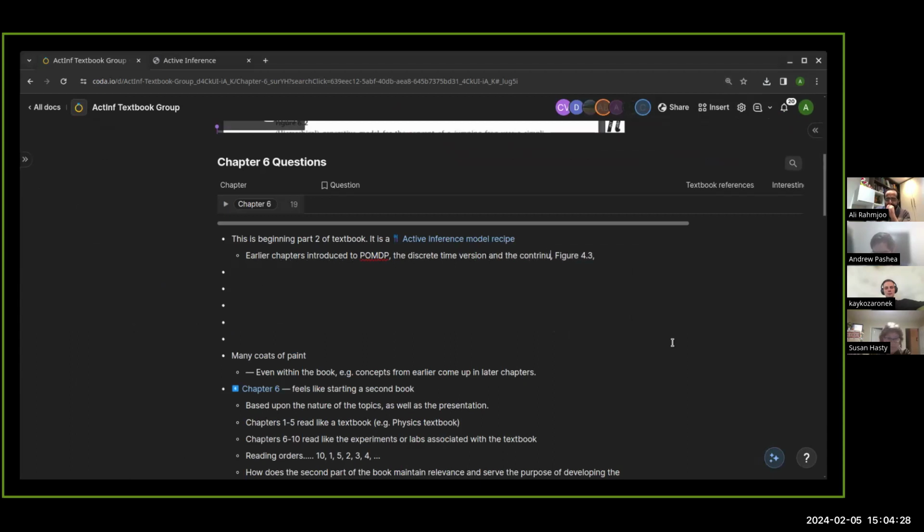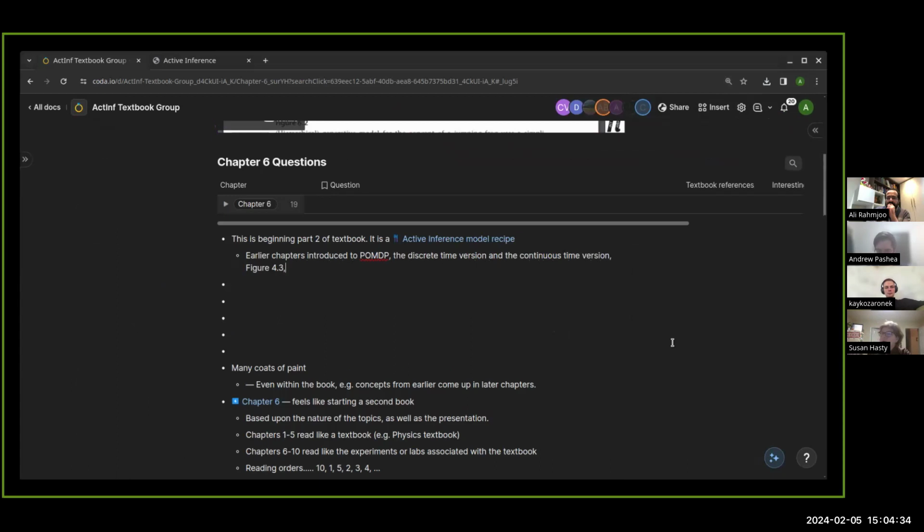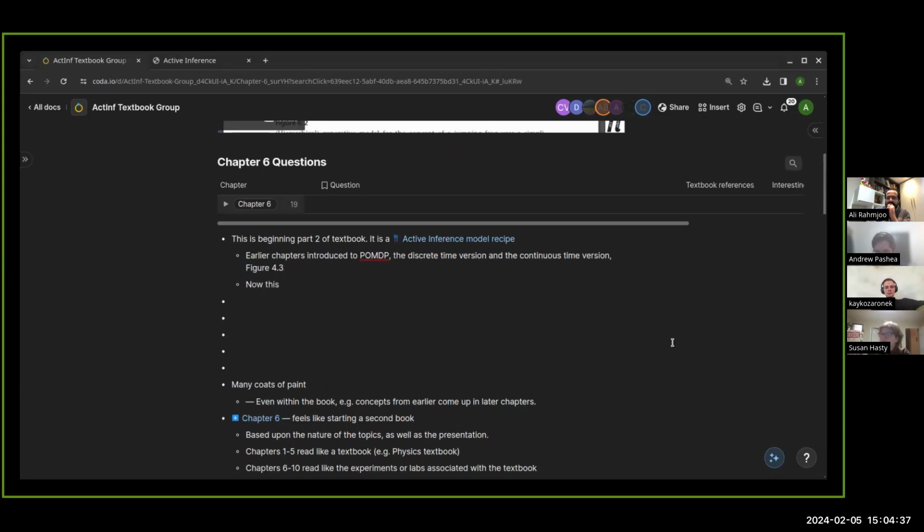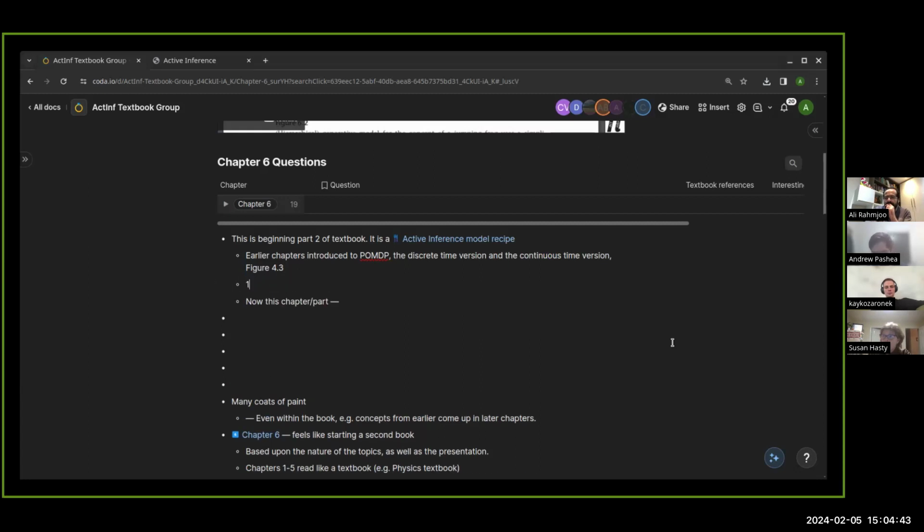And so this is getting into more of how do we actually begin? Given that in part 1 we've been introduced to a lot of the main principles and the framework of active inference, now we're being introduced to how to actually construct the models ourselves.